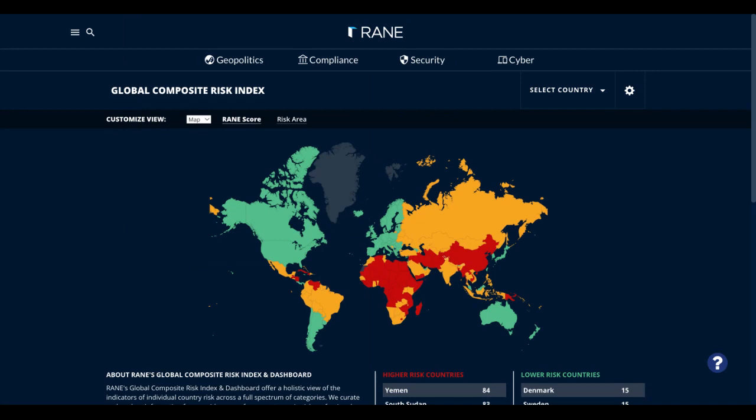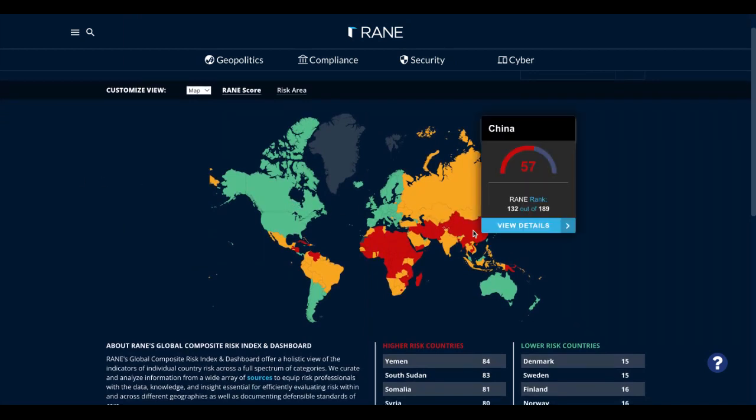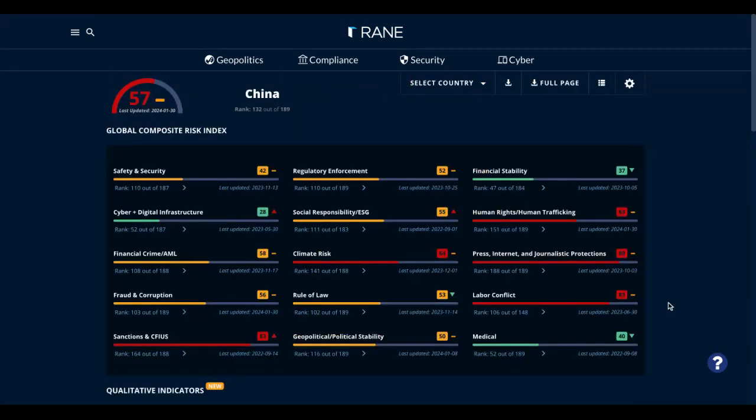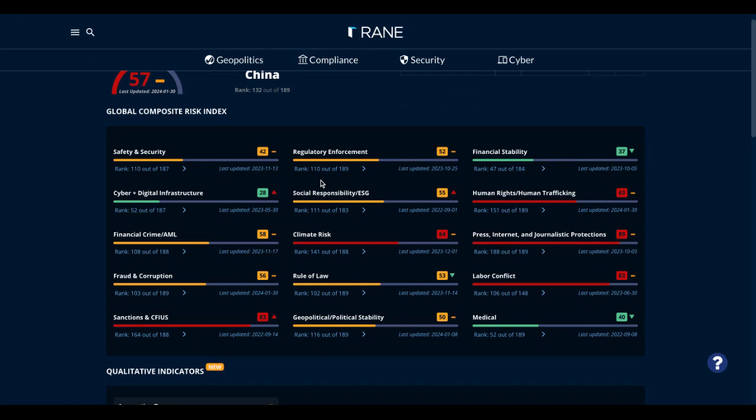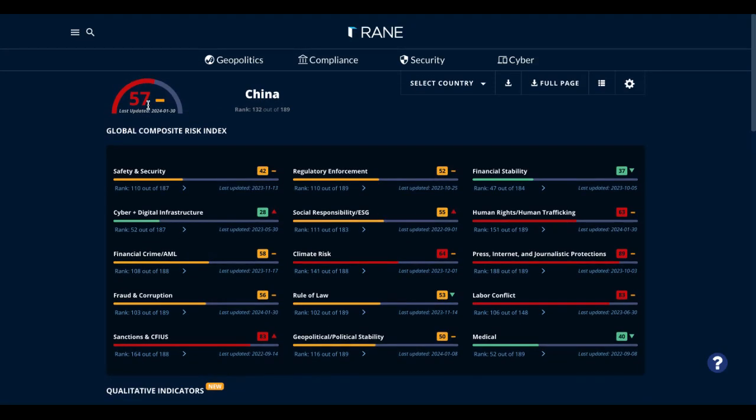We monitor and follow many different categories of risk or different types of indices and benchmarks of risks produced around the world. We have our own proprietary system in which we aggregate that and normalize it to produce a rank and a score for a variety of different categories across enterprise risk, as you see here. If any one of these ranks or scores across the categories updates, it rolls up to the country as well.